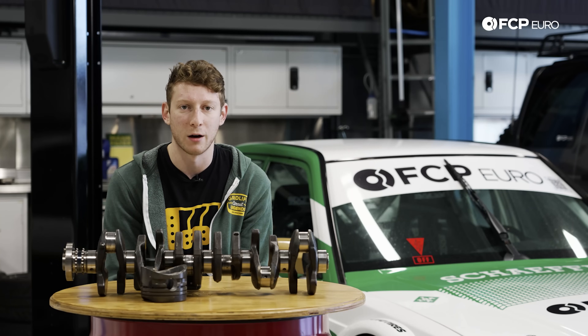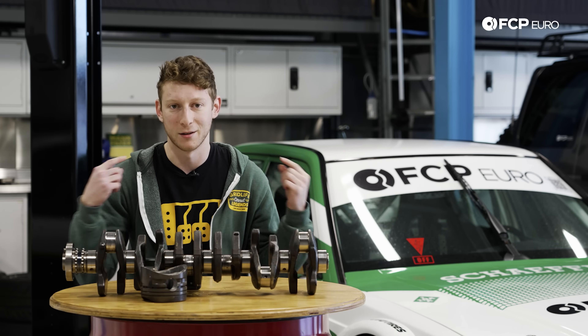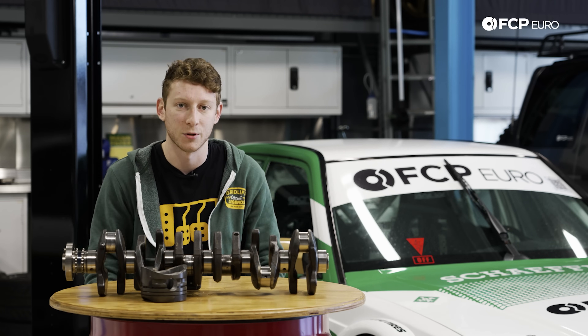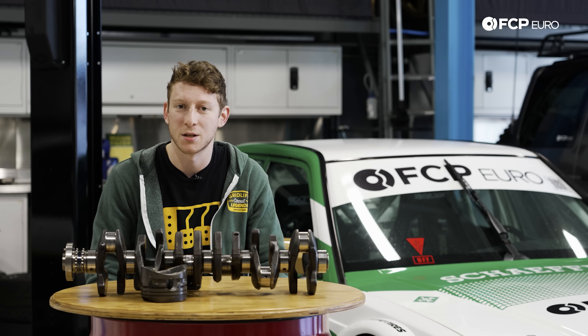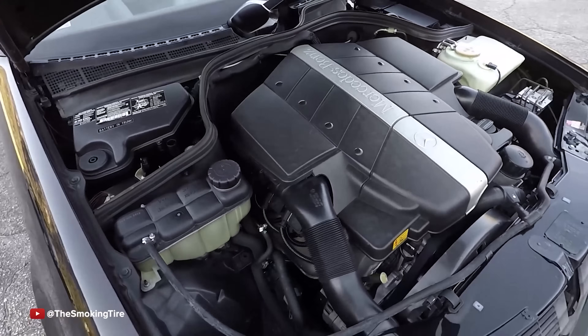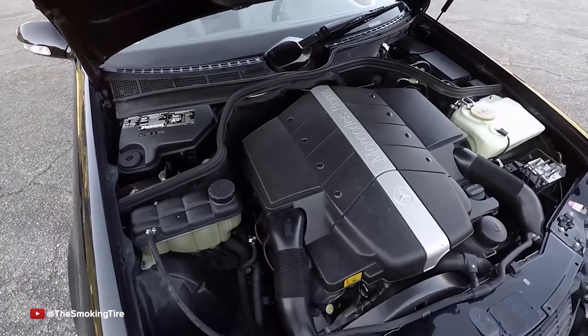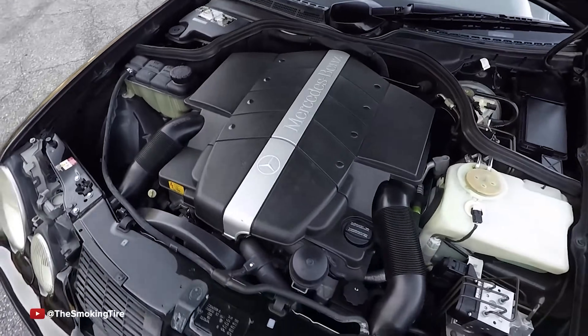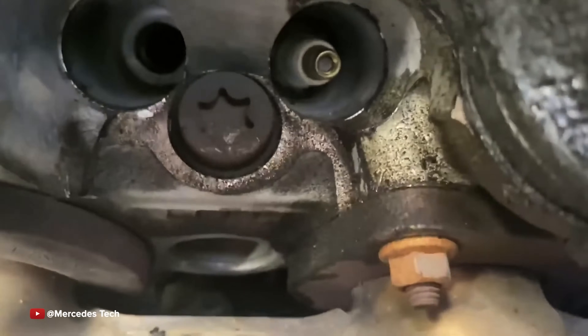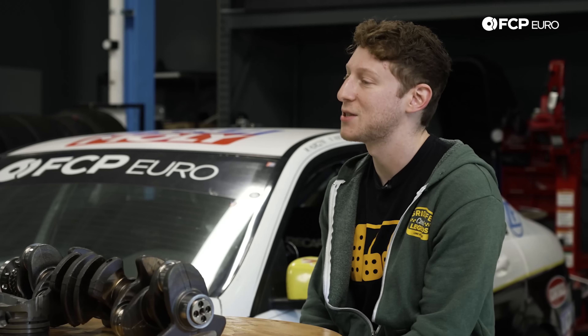The main things you want to look out for: body rust is going to be a big one pending the climate you live in. They'll get it on the rear fenders and on the doors, so look out for that. Undercarriage rust as well. General maintenance — the M113 can be a little leaky oil-wise, so keep an eye on that. Also an ignition service on those: keep in mind the M113 is twin spark, so two spark plugs per cylinder, which also means two wires per cylinder. A simple ignition service can suddenly rack up a pretty hefty bill. But the CLK 430, if you're shopping under 5K, is definitely a good Mercedes to hop into.